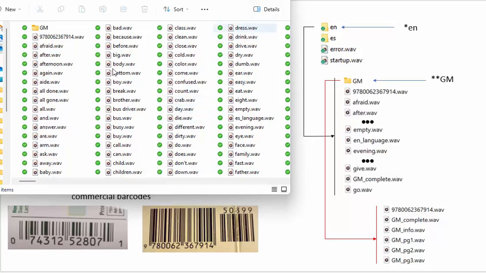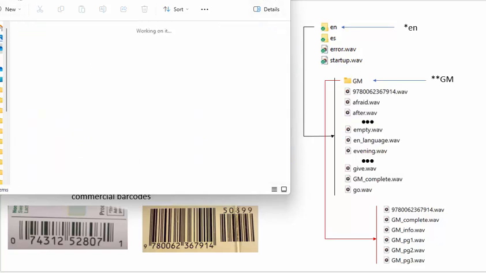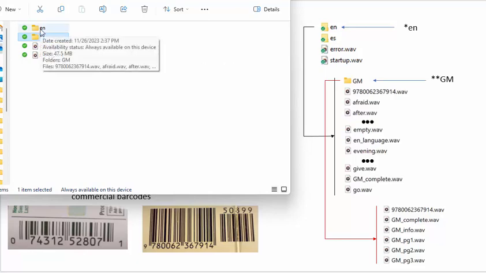So there is a certain convention that was used in creating this set of files here, but as long as you follow some convention, a star gets you into the top folder, which then plays the underscore language file that's in there. A double star gets you into a subfolder of whatever this is, and automatically plays the underscore info audio file. And where you go from there is up to you.